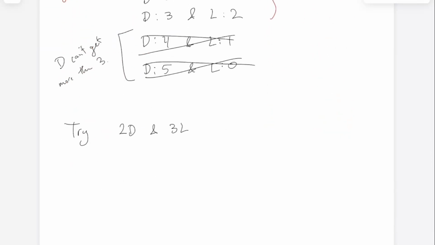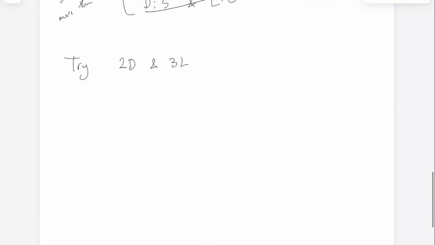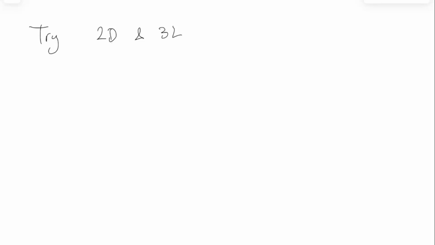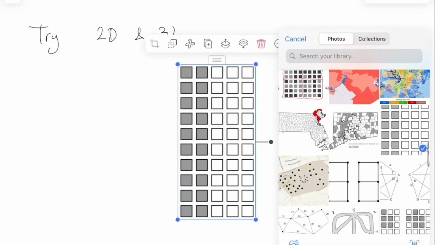I would like to try to demonstrate some basic strategies here, because this is the kind of thing that I'm going to ask you to do on your homeworks. Just get another one of these pictures.